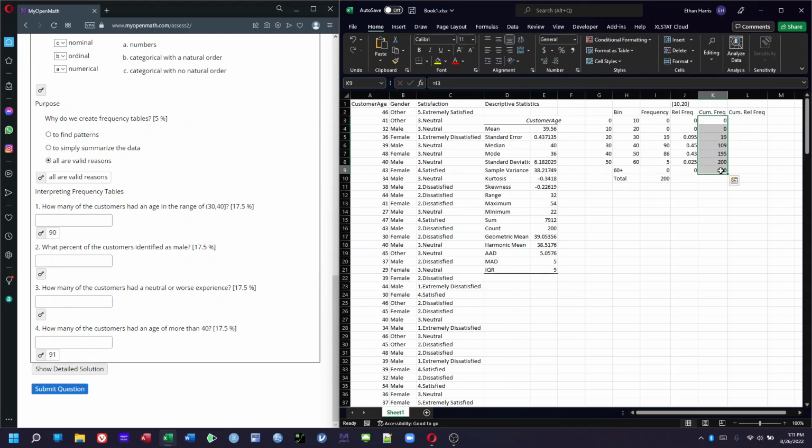There's another way that we can do this cumulative frequency. Okay, there's one other way that we can do it. We can say equals sum, and click on this first cell, comma, let's see if I can remember how to do this. Click on this first cell again, and I think it is, oh, hold on, nope.